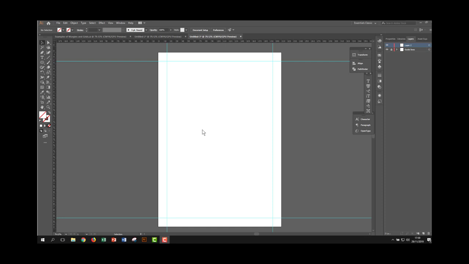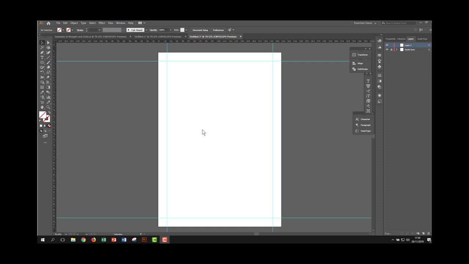Now in the last tutorial I very quickly showed you how to create these margins, so if you haven't watched that tutorial already and you're wondering what these blue lines are, please do go back and watch it. It will help you to create margins so that you can then place a grid within those margins to use as a structure to identify exactly where you should place your design elements, so you have a nice consistent spacing.